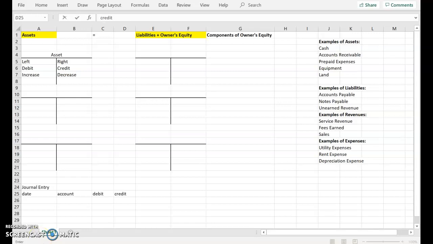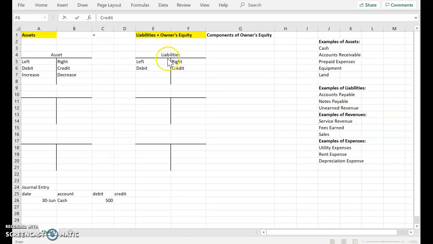We would debit cash. The way that would look in a journal entry is you would have a date column, you would have an account column, a debit column, and a credit column. And you put your debits in your debit column and your credits in your credit column. So I made up a date here, and here's the account cash debit for $500. So for this journal entry, we'll need another transaction debit or credit because it's not in balance. Remember, the accounting equation says the debits should equal the credits. And we have debits of 500 and credits of 0, so we need to get going, and we will.